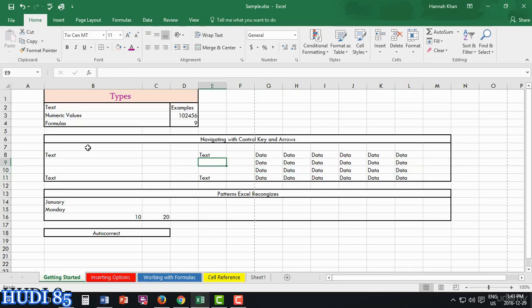Because even if you want text, say in 9E, say if we put text in here, you can simply just click down and keep going like that instead. It makes it much faster and much easier for you to add text. And again, you can just keep going up and down as you wish. So this way you don't actually have to lift your hand off the keyboard. You can just keep going and keep typing instead of having to lift your hand up to reach for the mouse every time.